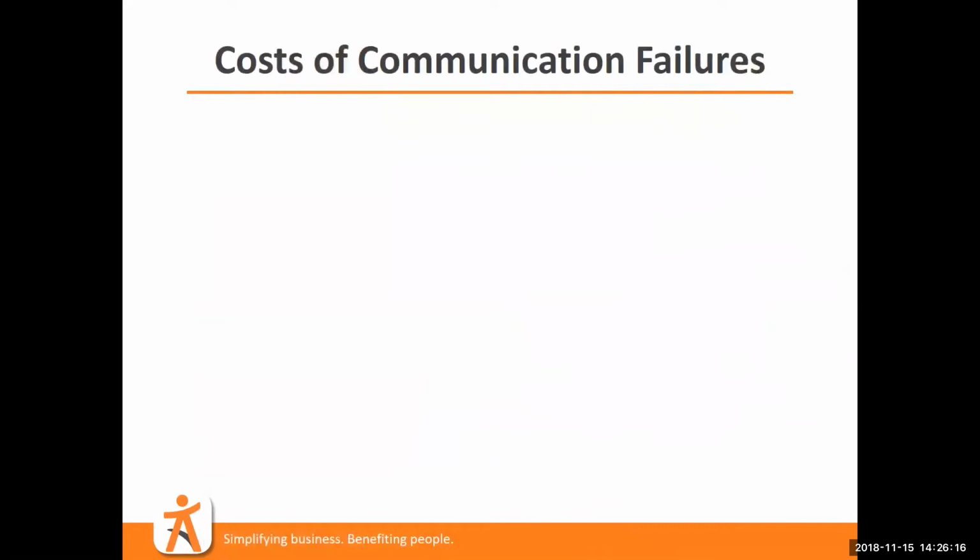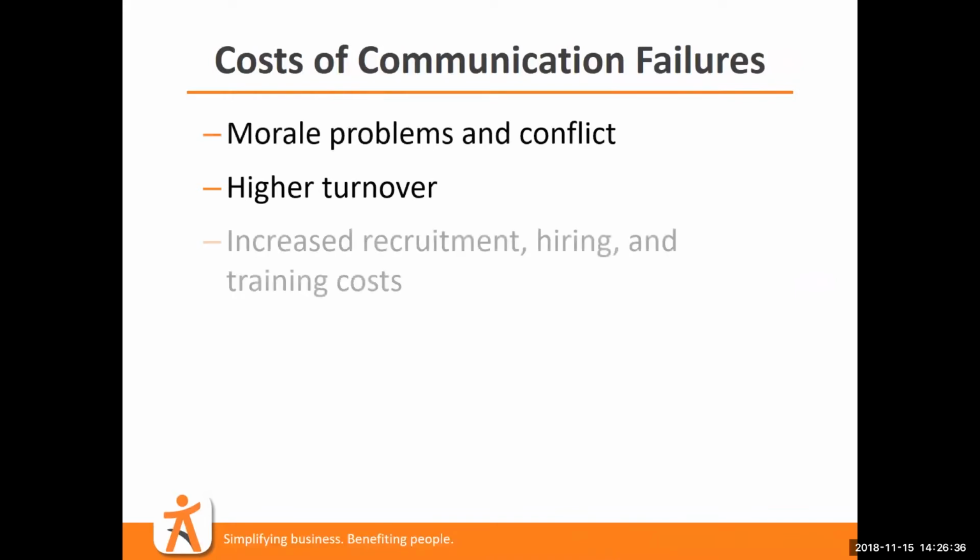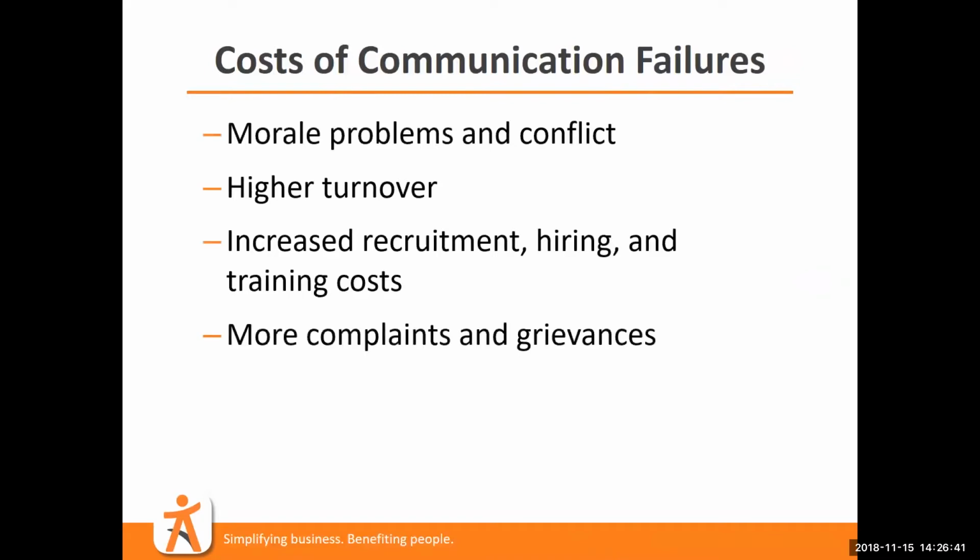The cost of communication failures related to generational diversity is high. For example, failure to maintain efficient communication with and among employees of all ages, and failure to provide sufficient and efficient feedback, can lead to morale problems and conflicts. It can bring about increased turnover, increased recruitment, hiring, and training costs, more complaints and grievances, and more disciplinary problems. Think about the importance of positive feedback and the importance of good communication with and among employees of all generations.